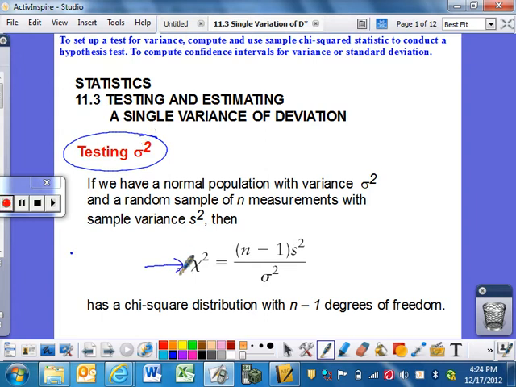Okay, so here's the formula that you need. This is pretty straightforward because in your problem, you're going to know what n is. You're going to know the sample standard deviation and the population standard deviation and/or variance. I guess I probably should remind you, s is standard deviation. We should know that by now. And s squared is your variance. Now your problems might give you one or the other, so if they actually give you standard deviation, you must square it. If they actually give you the variance, that's the number that you use. Degrees of freedom in this problem is your n minus 1.